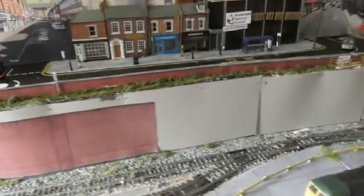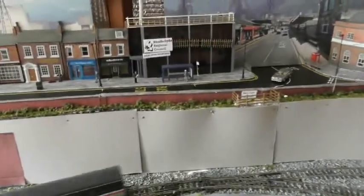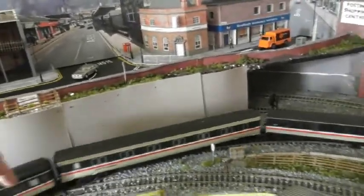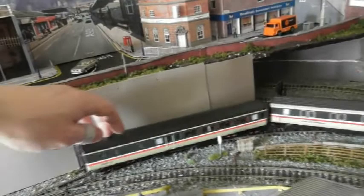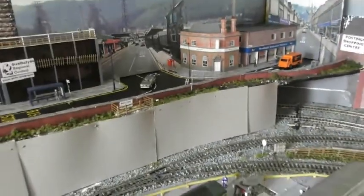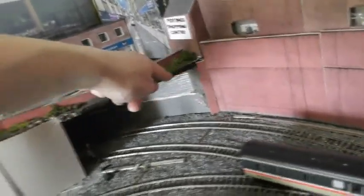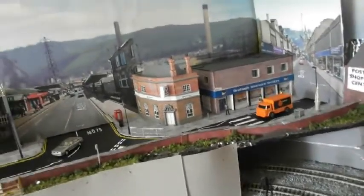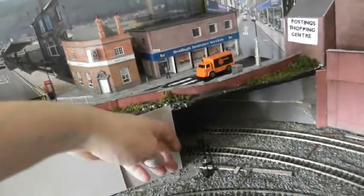So I'll get these coaches back out of the way again, put them somewhere else on the layout, and I've got to do a special photo shoot as well for this being the Jubilee weekend, so I'll just put that there. And if I can get some walling, I'll maybe run a bit along the top there as well. So we'll just see how I go with that. I'll have to try and think up something, but anyway, we'll get to that. And obviously I'll need to put ballast in here too. Quite a big gap there to be filled up, but we'll fill it.